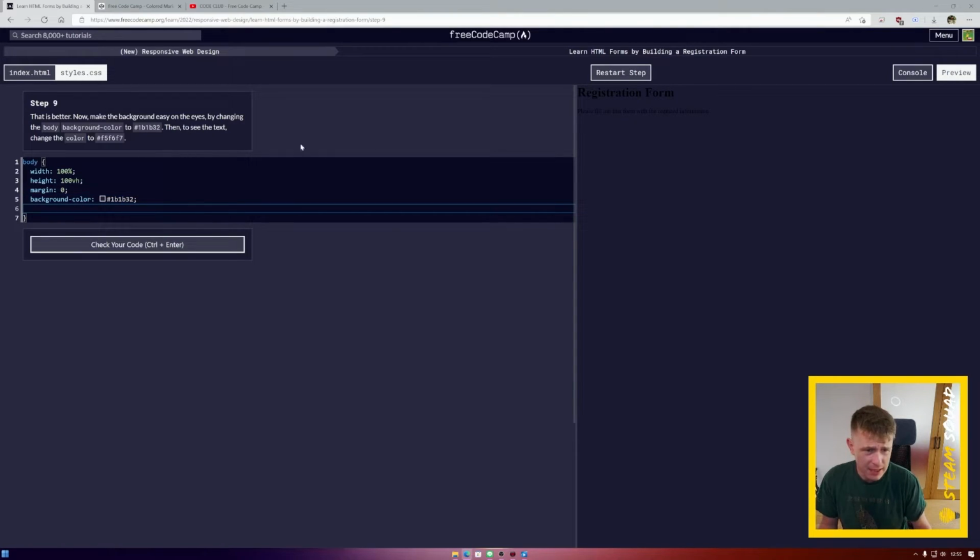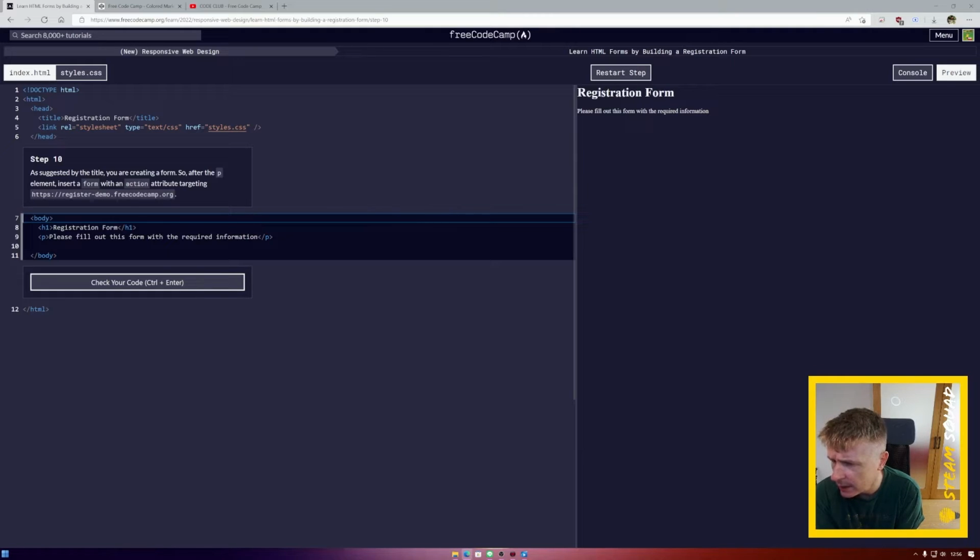Now, yeah, the text is really hard to see, so let's change the color to hashtag F5F6F7, which should be very white. Yes, not pure white, but very white indeed. Okay, and on now to number 10.